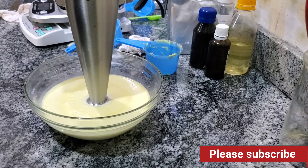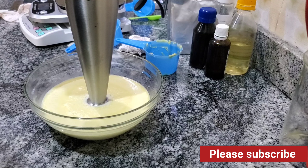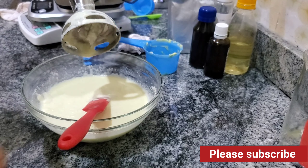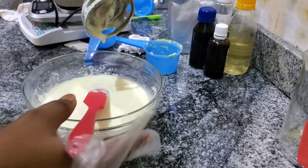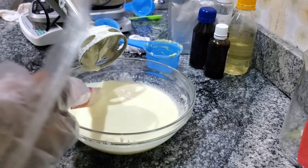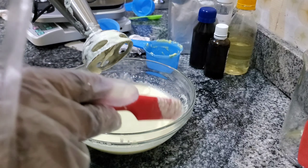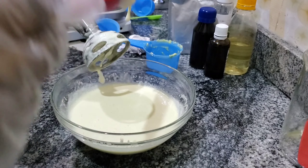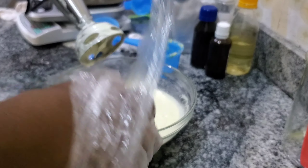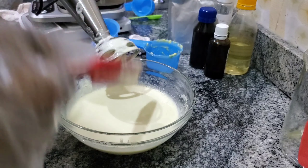Keep mixing and mixing because you don't want them to separate. Mix very well until everything comes together. You keep mixing for the next 10 minutes. This is what we have right now — I'll blend it for a little while, then set it aside and leave it for 15 minutes to cool down. When it's cooled we'll come back and add the remaining ingredients. As you can see, the viscosity is still very light and watery — don't panic when you have something like this. Just let it cool down for 15 minutes to solidify.